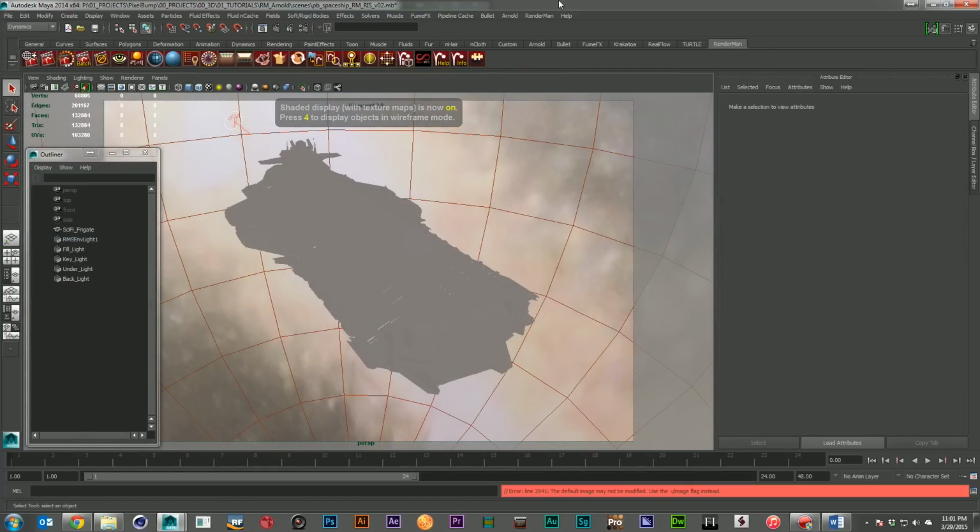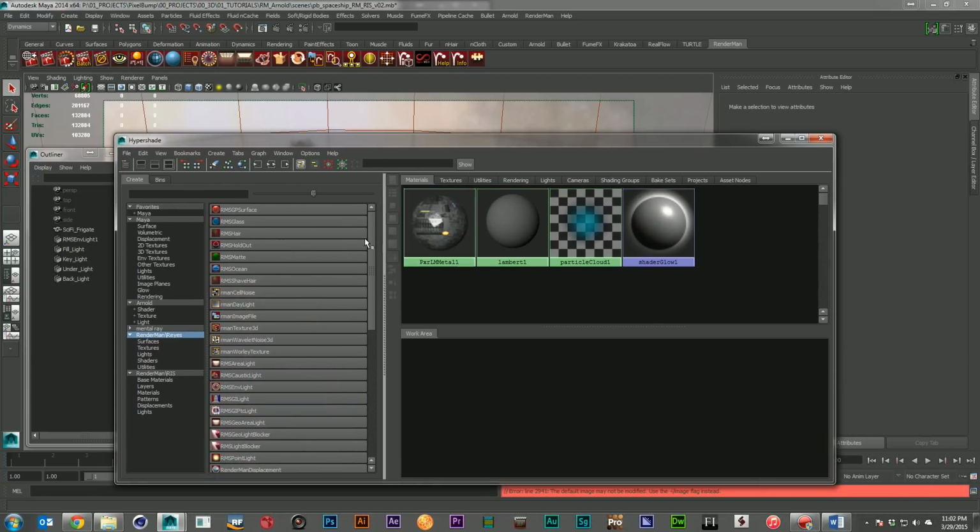Okay, so here we are in RenderMan, and you can see we've got a big difference here in our viewport. Whereas before, we were able to get a really good view of what our model was looking like, here in Viewport 2.0, we get kind of a very washed out view. So I'm going to switch over to our default quality rendering, just so I can get a little more detail in there.